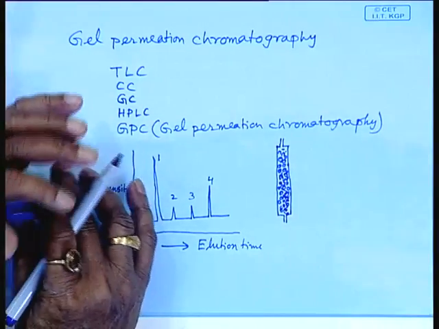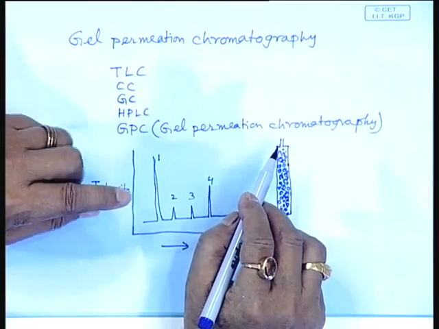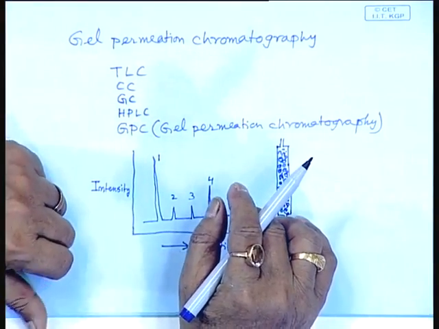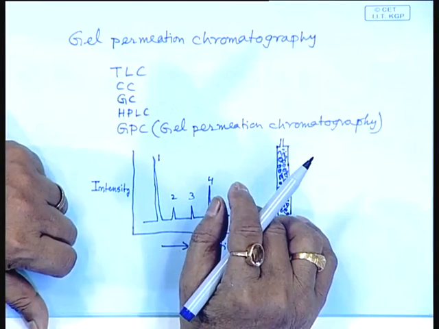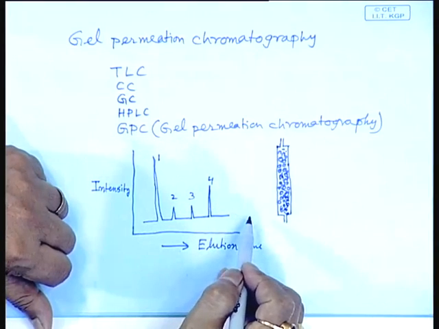So, depending on the size of the polymer molecules, a few will enter into the porous beads at a faster rate, medium sized can enter into the porous beads at a lower rate, whereas the biggest molecules would not penetrate at all into the porous beads. So, while it comes through the other side of the column, it is a separated one, that means fractionated, that passes through a detector that detects that it contains many different fractions, fraction 1, fraction 2, fraction 3, fraction 4, 5 like this.